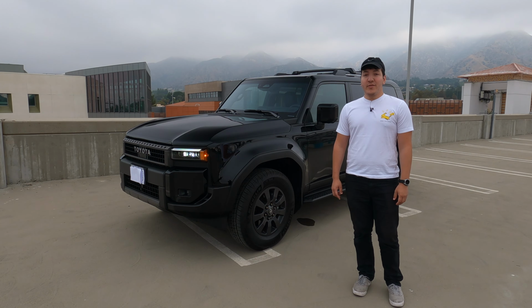So starting off with the outside, we have this in a nice black. It's just simply black, that's all it is. And it's a nice glossy look. Again, the car is brand new, of course, too, but it's really, really glossy. You really want to take care of this paint. I wouldn't want to see this mistreated, but overall, I want to just take the entire look of the car.